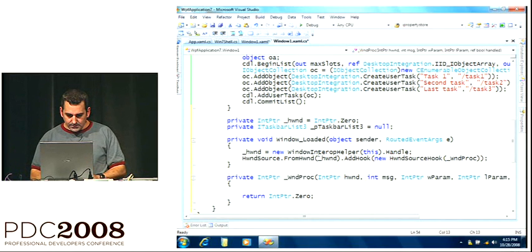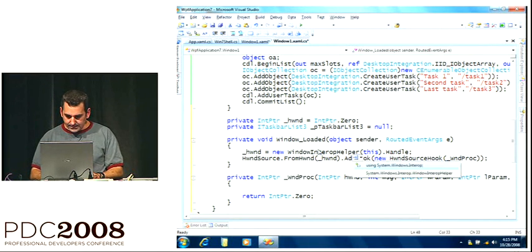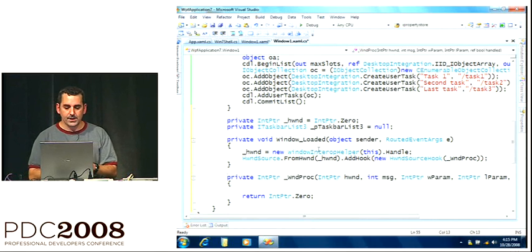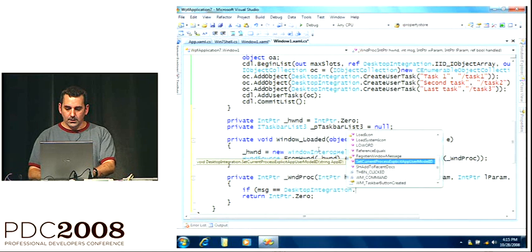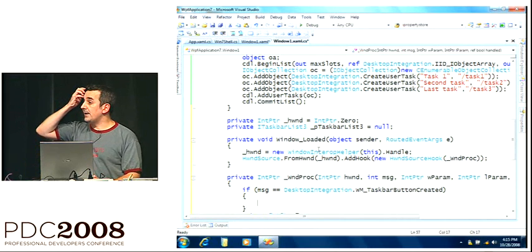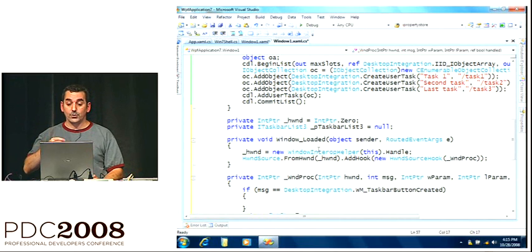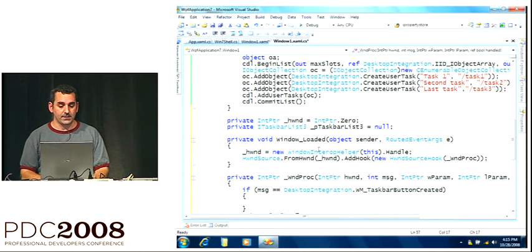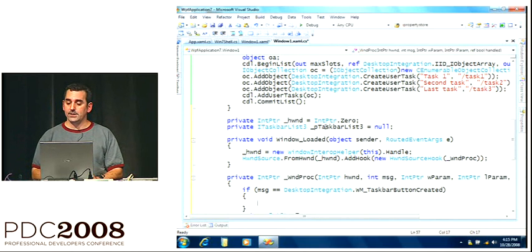And actually, one thing I do need to do is add that namespace in so we won't get any compilation errors. And in the WndProc, I want to look for the WM_TASKBARBUTTONCREATED message. This will enable us to go ahead and create the taskbar list instance, which we will get an ITaskbarList3 interface from. So I've already declared a member variable for the TaskbarList3 interface.